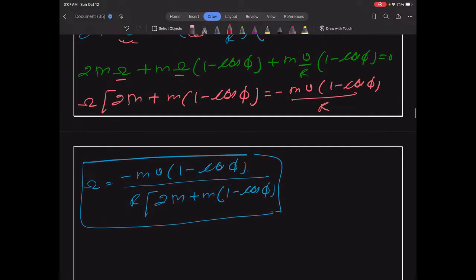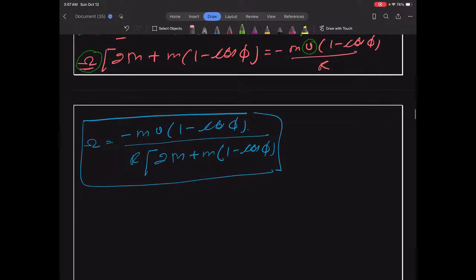In this case, if you look closely, we have a negative sign. Here we can make a conclusion that this is our ring and this v is our bug's velocity. What I assumed is that my bug is moving in this direction and the rotation is also along this direction. But because of this negative sign, my presumption was wrong, so the ring will be rotating in the opposite direction. This negative sign tells us that information. So this is the only purpose of this negative sign.